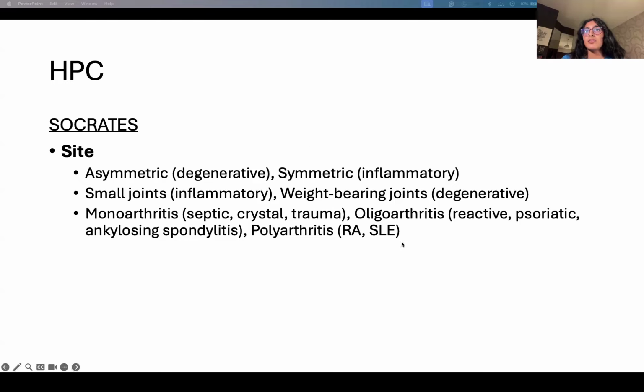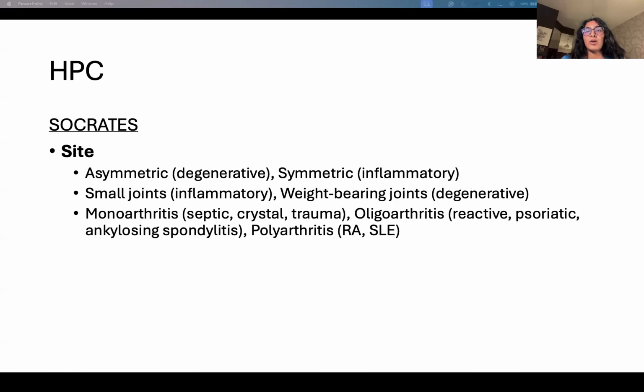For some of the other causes of joint pain, you might have heard of the words monoarthritis, oligo, and poly. Mono would mean only one joint is affected. You usually see that in septic arthritis, gout, pseudogout, or trauma, because obviously you're only hitting one joint. Oligo would mean one or more, and that covers a broader range of some of the HLA-B27 arthritis. Polyarthritis means two plus, which is usually the inflammatory disorders again.